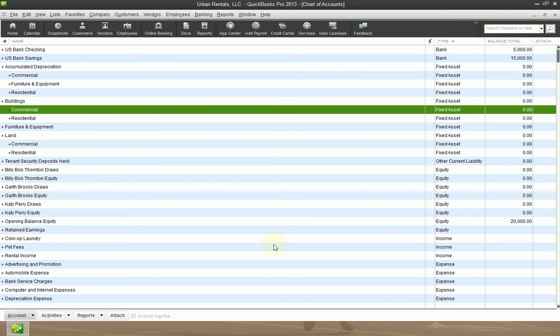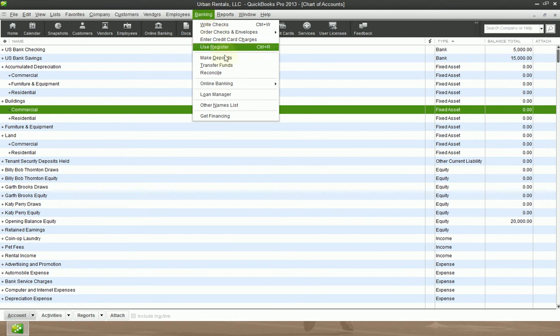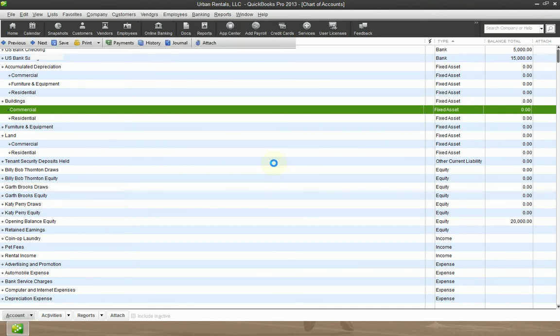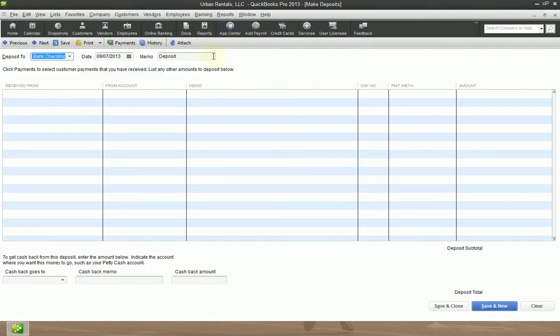We're not going to get into that detail now, but just remember that you've always got to have two accounts in any transaction. You can have more than two, but the minimum is two. And you don't really see it that way when we go up here to make deposits. So I went to banking and make deposits, and this is going to open up a deposit window here, and this is where we're going to enter some data and tell QuickBooks what to do. You notice our top menu hasn't changed. We just have this window. And the first thing that it highlights for us is deposit to. And it says, hey, where would you like to put this money?